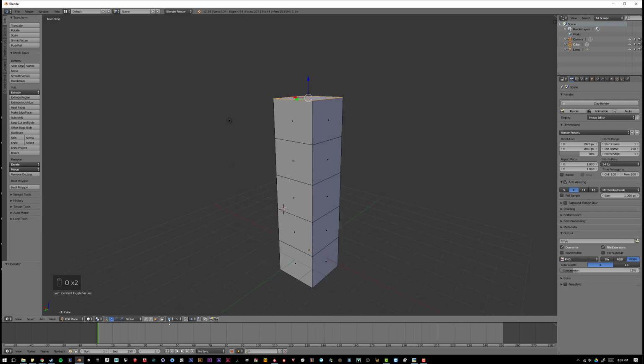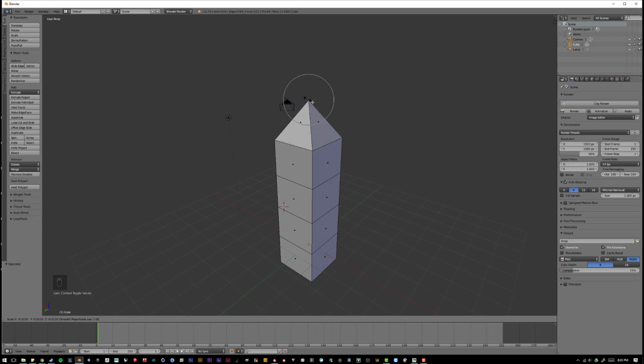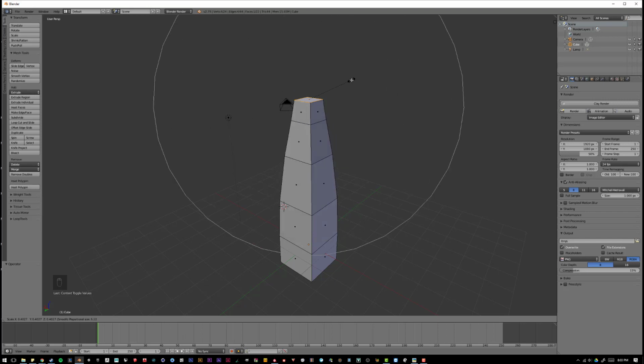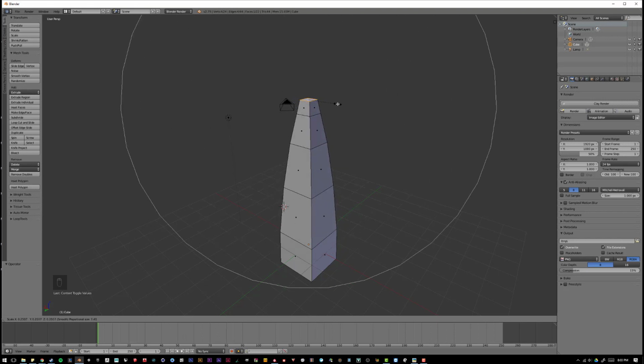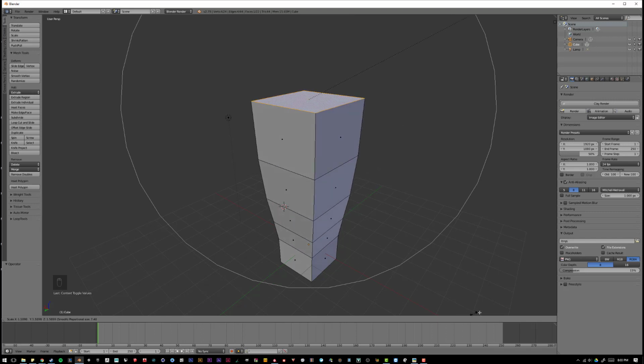you'll notice that this icon turns blue. So on, off. I want to make sure it's on. And now whenever I scale this face, you'll see there is a circle around the face. Using the mouse wheel, I can increase or decrease the radius of that circle, and that is the radius of influence. So I want to increase the radius until I have selected all of the loop cuts that I want to edit, and now when I scale them up and down, they all follow suit.